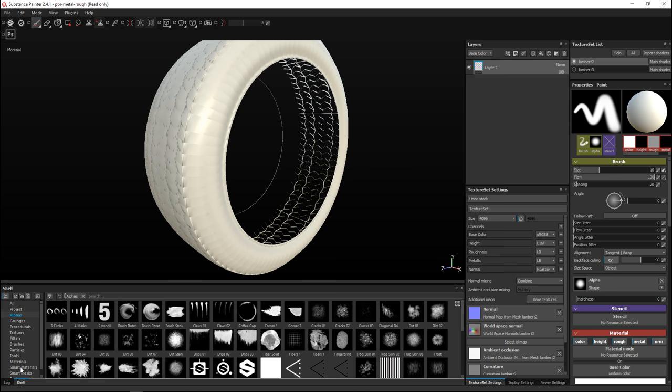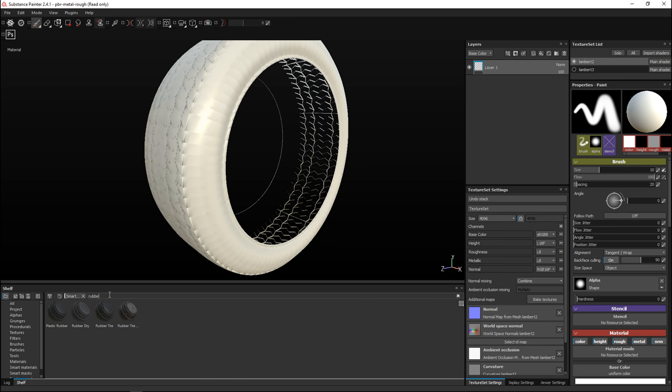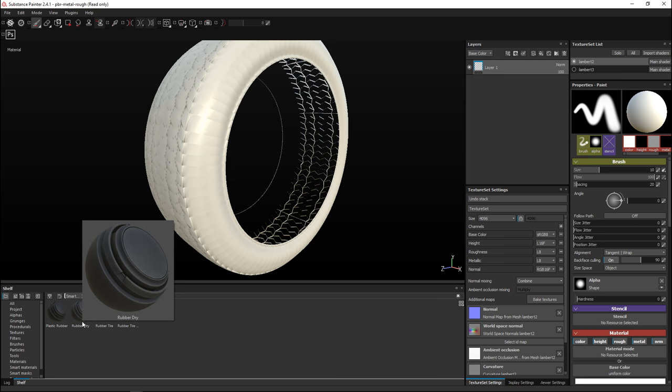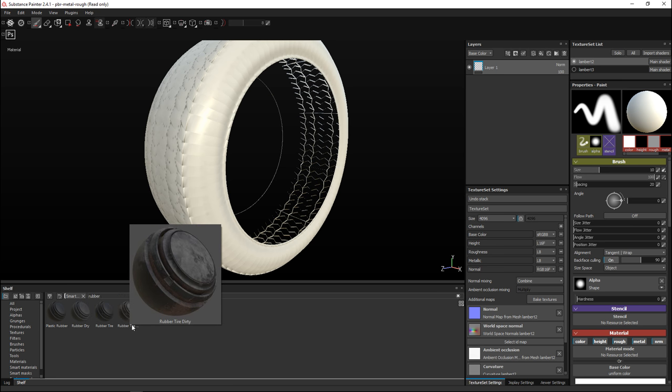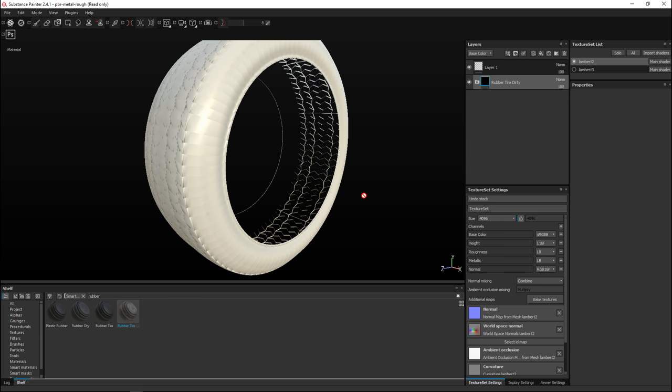Select it. We're gonna go to our smart materials and let's search for rubber. Now we got a couple of options here. We got plastic rubber, whatever that is. Let's see, we got dry rubber, as in a dried out tire, rubber tire, and rubber tire dirty. Now let's do that one, okay? So we'll pull that one in, we'll drag and drop, and we'll wait until that's applied. Shouldn't take too long.